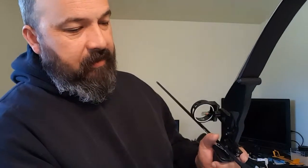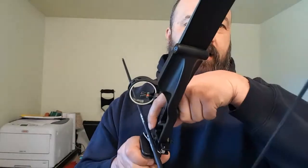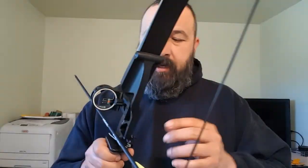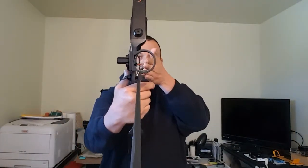My first thoughts on this arrow rest - I like it. Like a plunger, I can adjust that offset down here between the bow face and the arrow just by unscrewing or screwing it in more. I actually have it in all the way because from where the string sits and the arrow it is a direct line - so there's no deviation, the arrow is just sitting straight.